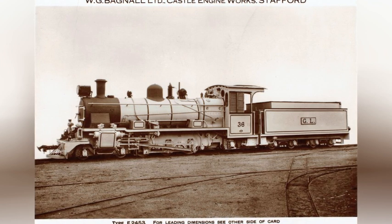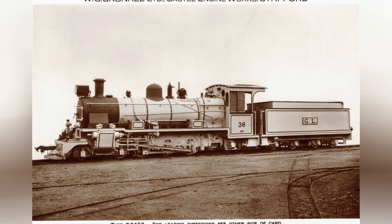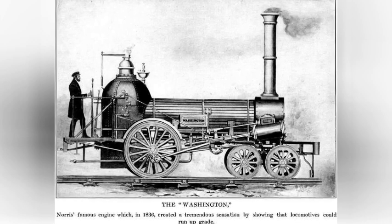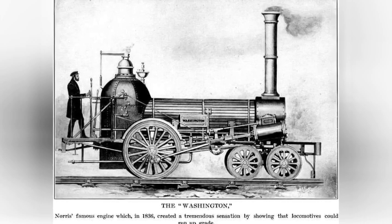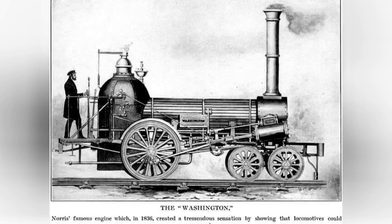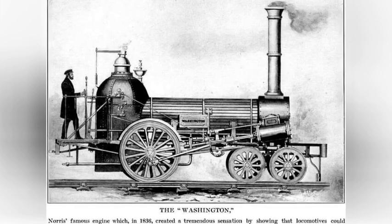Safely pulling the cars required hemp ropes over 7 inches in circumference, connected to drive wheels driven by the stationary engines. For additional safety whenever possible, cars were connected to each other to serve as counterweights, one rising and the other descending to ease the strain on the engines. The top of each incline featured an engine shed, while at the base a hitching shed stood to protect workers from the elements while connecting the cars.